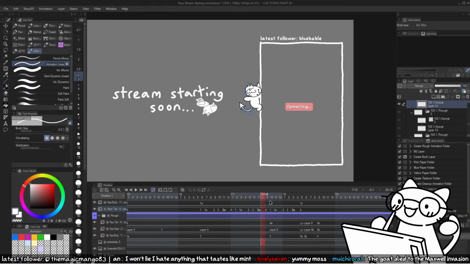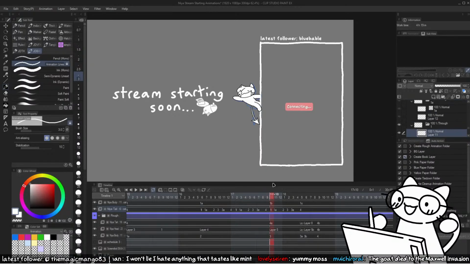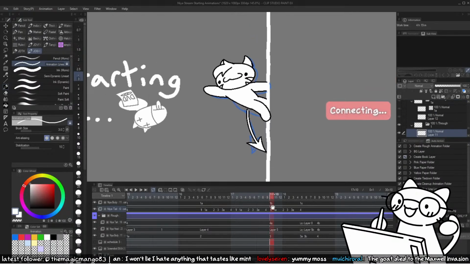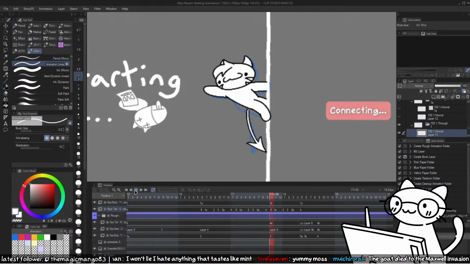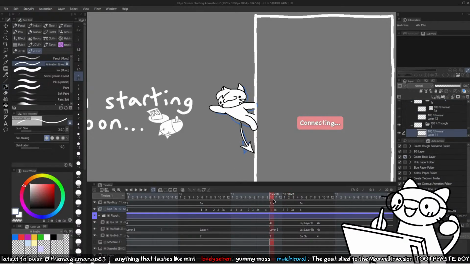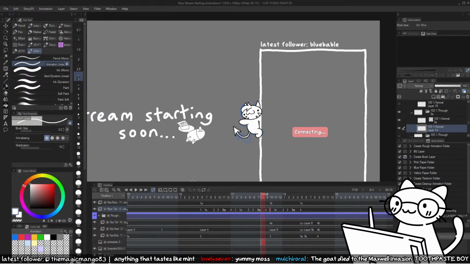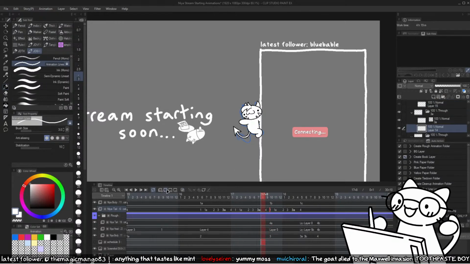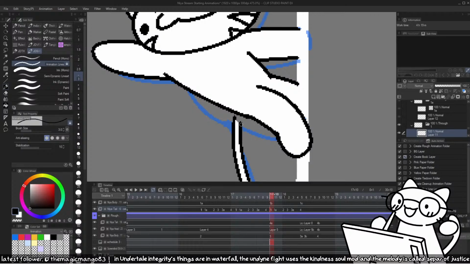Oh, I just realized here. The tail discombobulates. So I might need... Alright, I'm gonna... Either I need to... You know what, we'll just do this. It's gonna be easiest if I just extend.